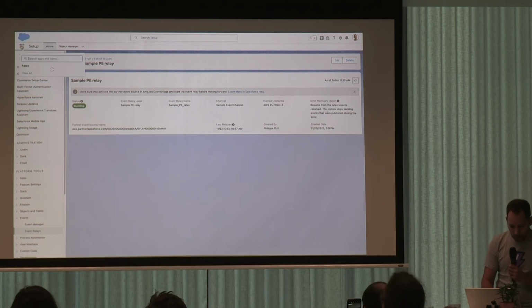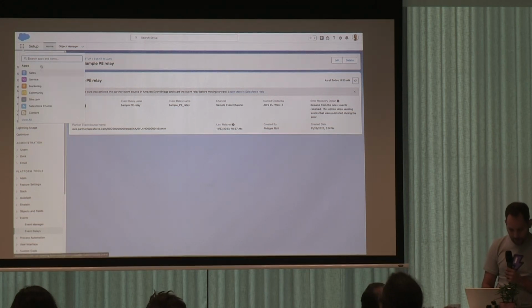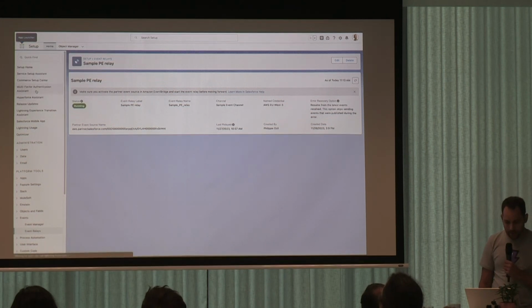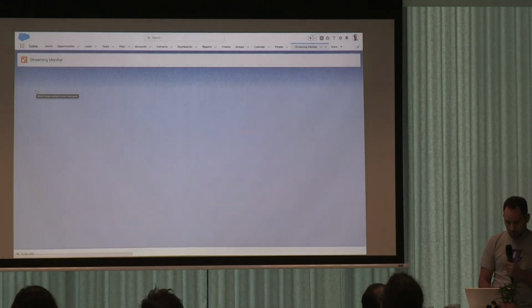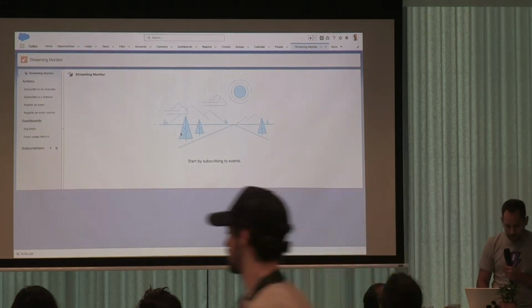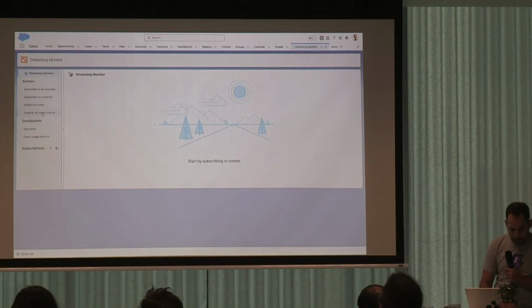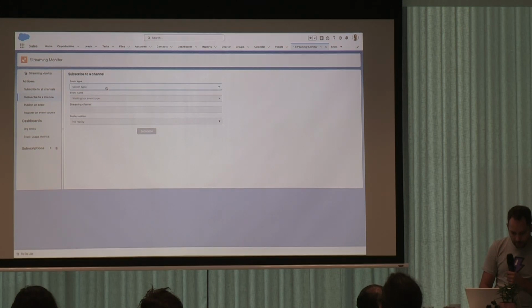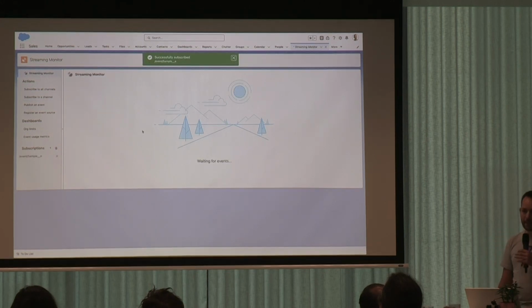So I'm going to use a little tool I built, which is something very convenient. It's called the Streaming Monitor. That's the Lightning Web Component app I used. This is just to show you the events coming in. So I'm going to register to a platform event. I'm going to subscribe to one of my platform events so that you can see it. I've created a sample platform event with just a message field. So I'm subscribing to this in advance so that we can see the event coming up there.